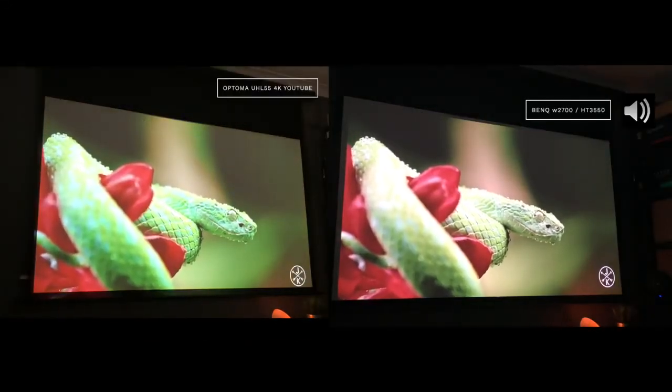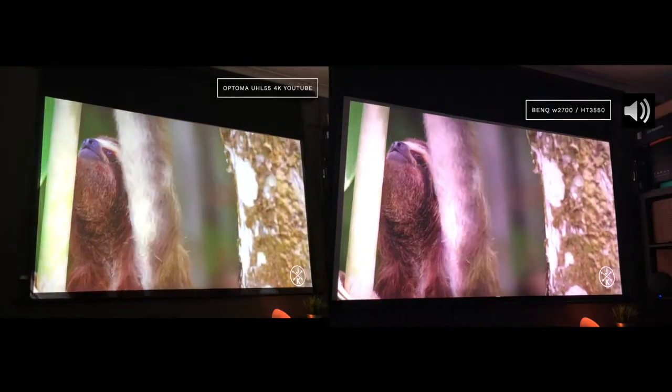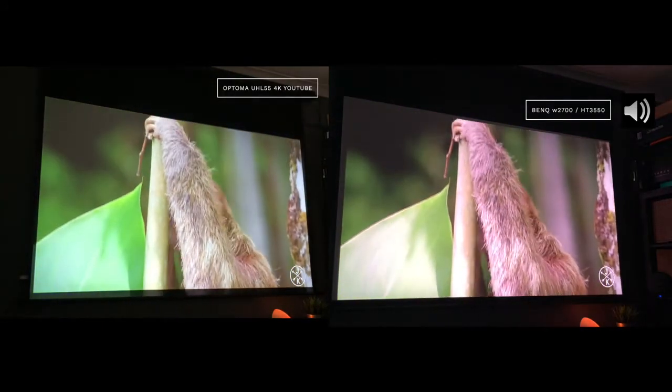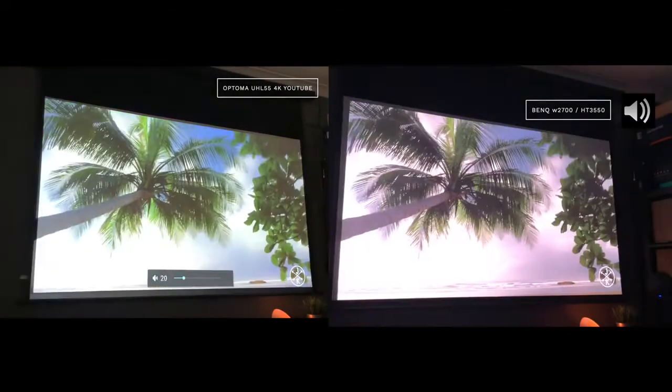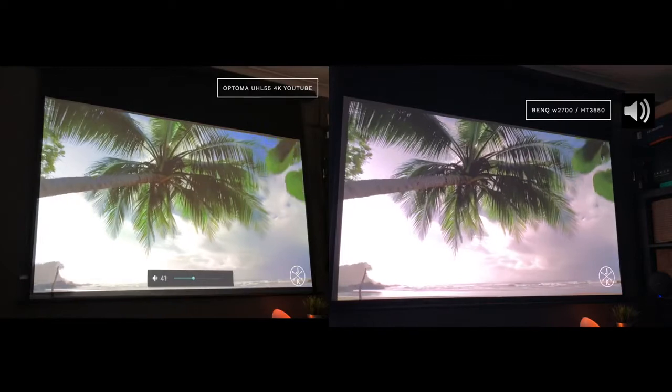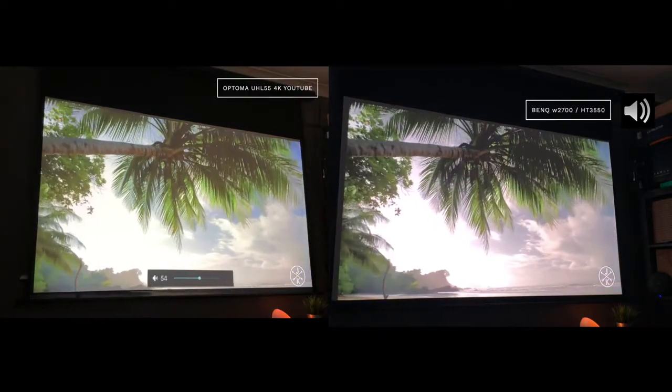However, when it came to displaying the actual images, for me, there was a clear winner. The colours and the contrast were definitely better, and the black levels were definitely better on the BenQ. But have a look at this and see what you think.